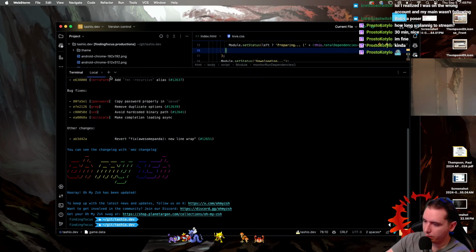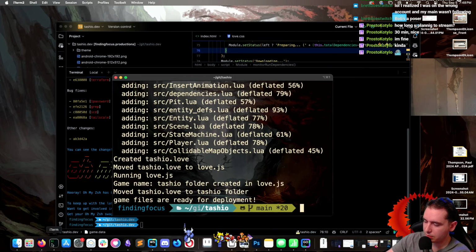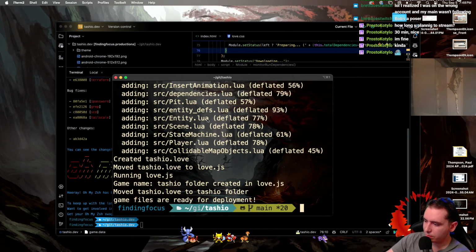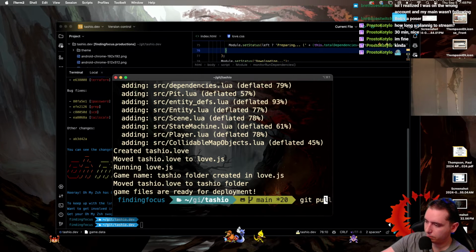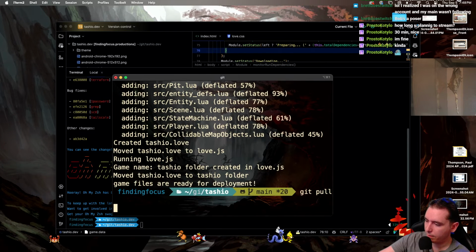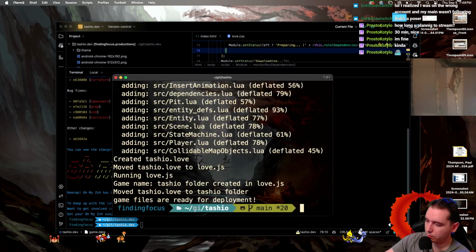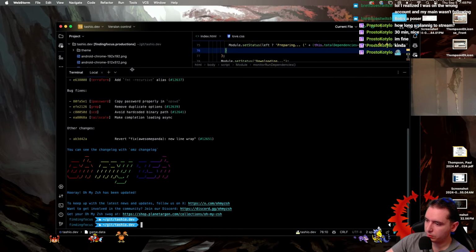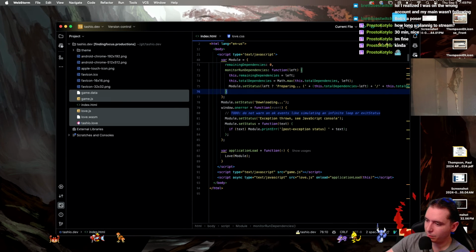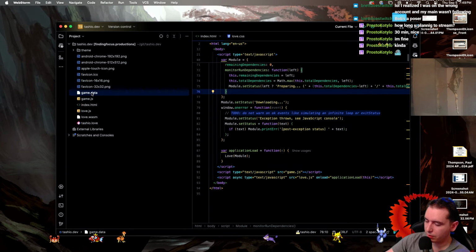Oh, you know what? No, let's just do it, because it is a different repo. Tashio.dev is the web deployment repo, and Tashio is the game repo, so we'll just do it from here. Git pull. We get our forward lines of code. We'll rebuild. And we'll redeploy, and we'll see if removing ipairs fixes it. I don't think it will, but I don't know what else to try.